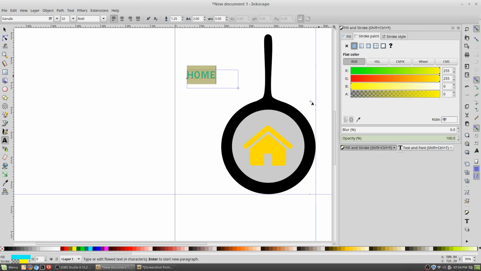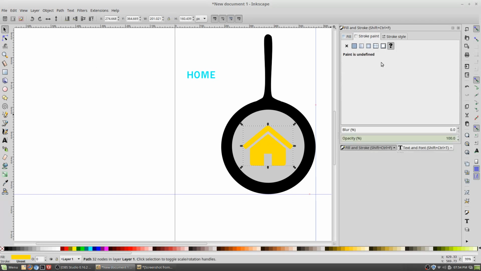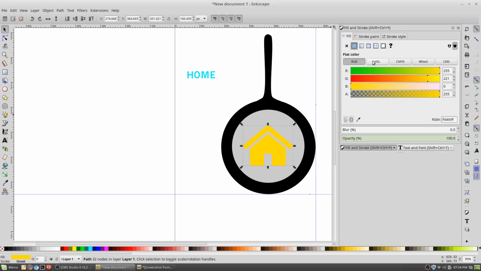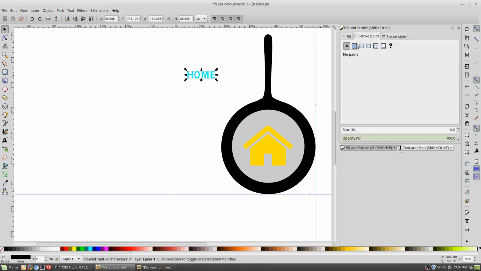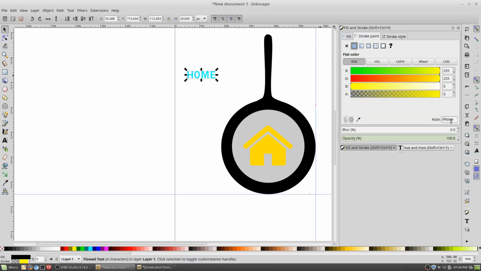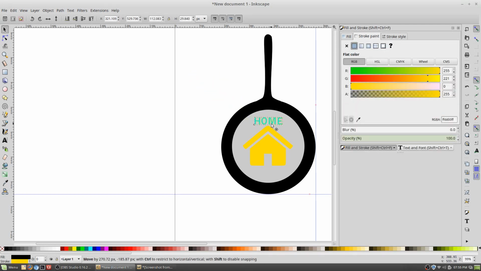What we'll do is click on this, look at fill, FFDD00. I thought that's what it was. Okay. Over here, FFDD00FF, and that will give me a stroke on my font.